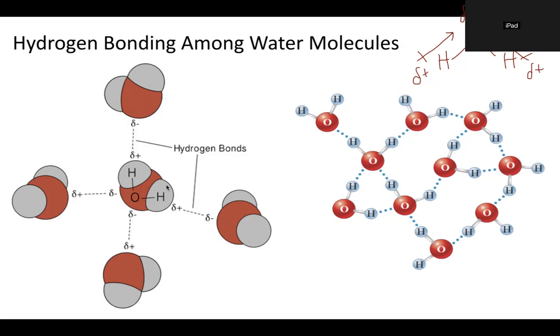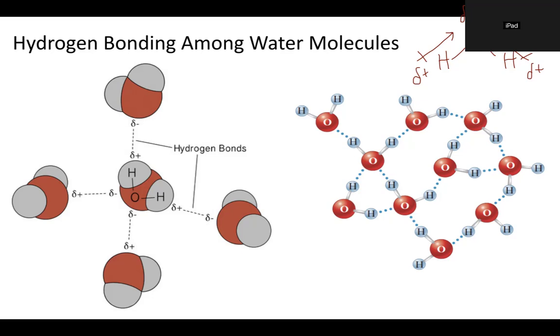So we notice this central water molecule, this one partial negative can be attracted to the partial positive of another water. We also can have hydrogen bonding with another plus over here, and so on and so on and so on. So water is able to participate in up to 4 hydrogen bondings per water molecule.